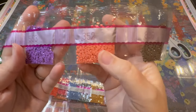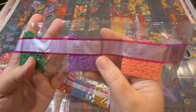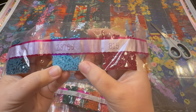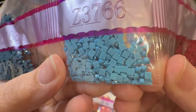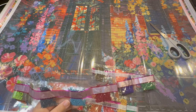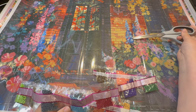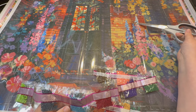All right. I love this 352. This like apricot peach color. This purple 333 is beautiful. Okay, 3766. This is another beautiful mica powder, fairy dust color. This one is the bow tie. Ooh, the bow tie is also accenting these flowers. I don't know what they're called. Accenting here. Not a lot, but scattered throughout.